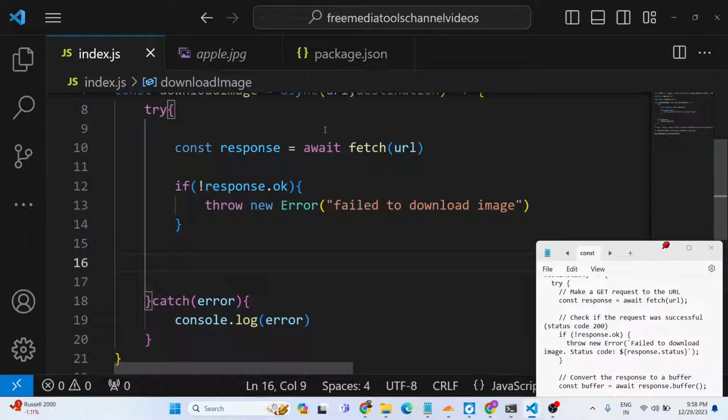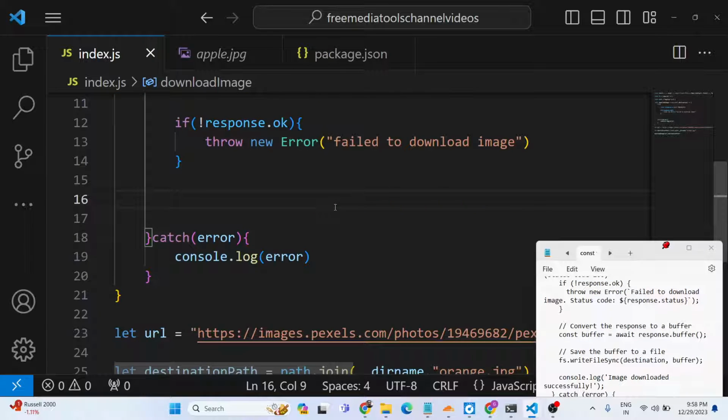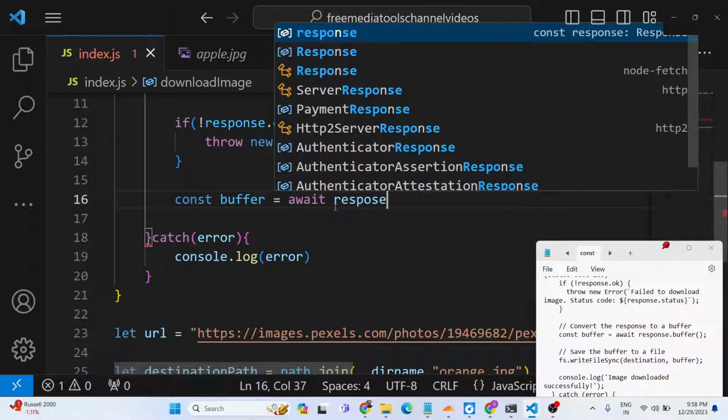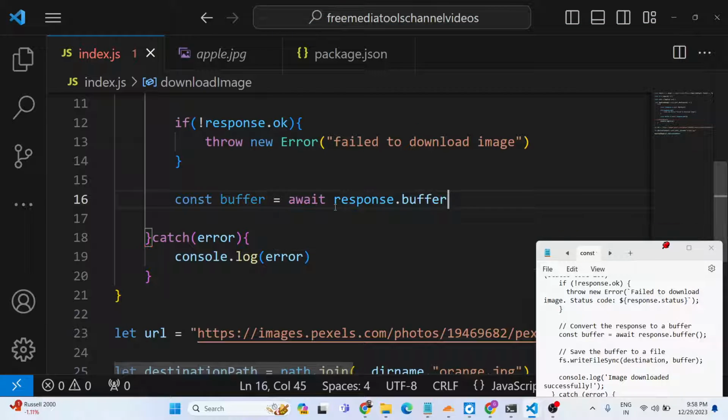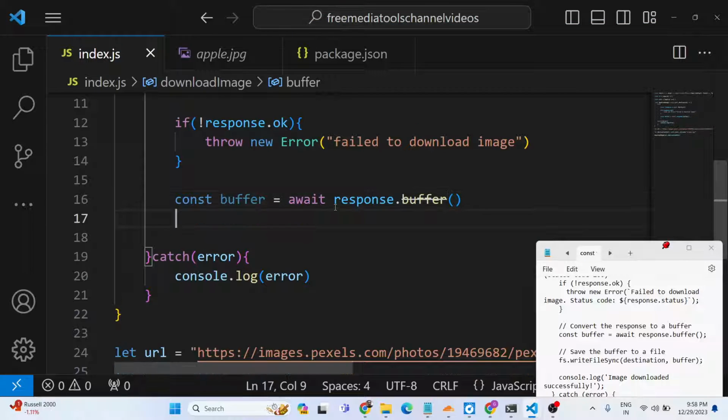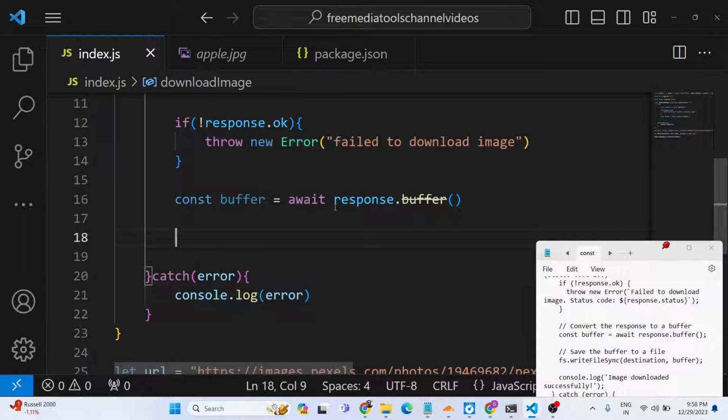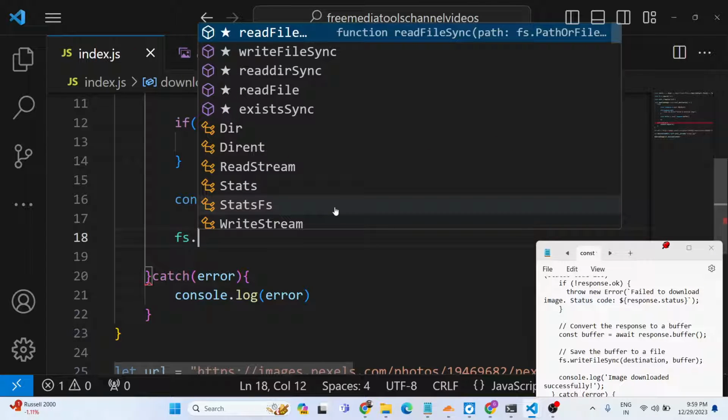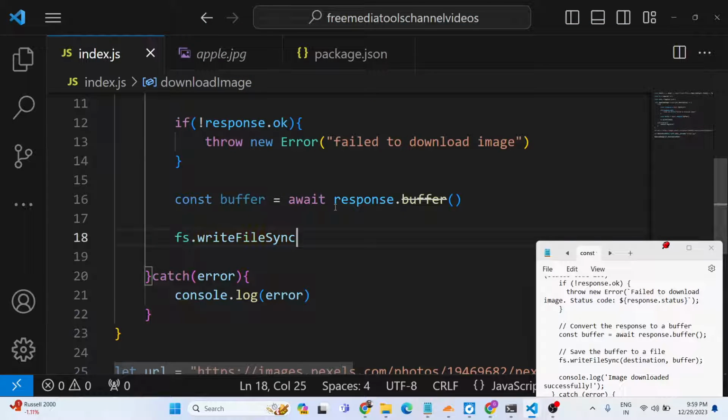If the image has been successfully downloaded, then we just need to convert the response to a buffer and store it. For that we await response.buffer, and then we can store this file locally using the file system module, writeFileSync to the destination, passing the buffer, that's all.